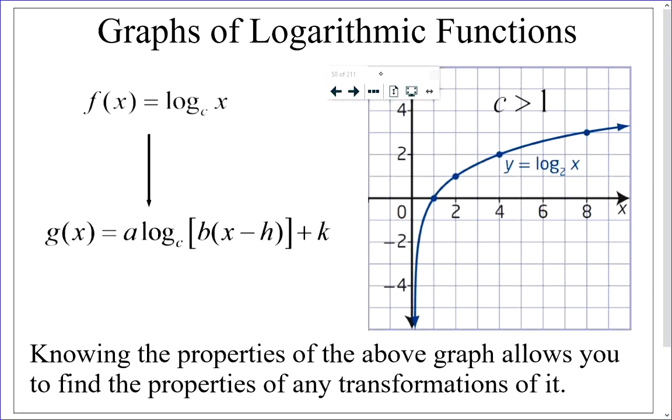Needless to say, you have to be able to explain transformations. So for example, you need to know that x equals h will be the vertical asymptote, because that's going to shift the whole graph left or right. And as well, you need to be able to use your skills to find x-intercepts or y-intercepts or any other features of the graph, because now you know how to work with logarithms and exponents.